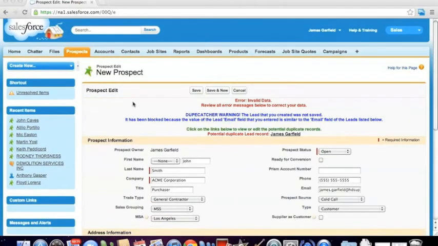Now, as you can see here, we actually caught an error stating that we have invalid data. The reason for that is that we have an application here within Salesforce called Dupe Catcher, and this is going to prevent us from creating multiple duplicate prospects. So basically all this information right here is saying that, hey, look, we have another James Garfield or another potential lead in the system with the same email address, which I'm not surprised does exist. So we're going to go ahead and alter that because, let's say for instance, we found out that James Garfield actually does exist, but it was under a different name. So again, it helps you maintain integrity of the data here.